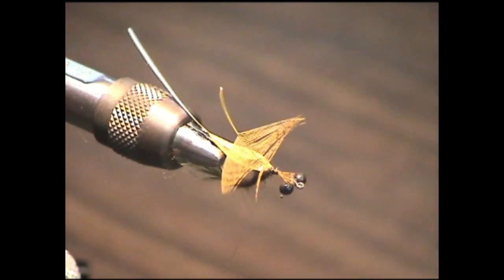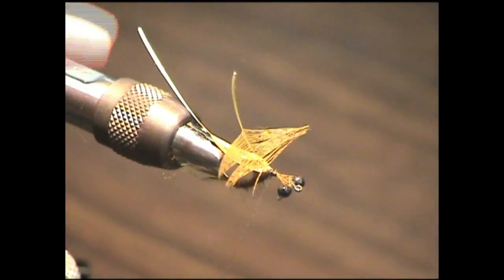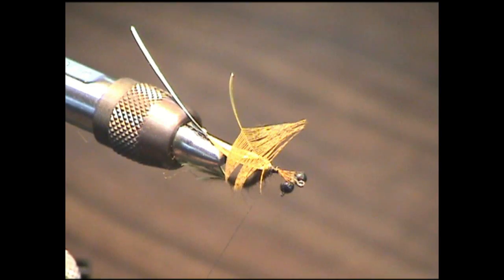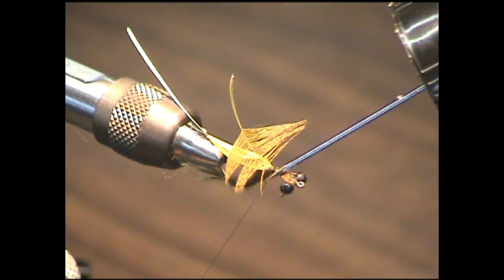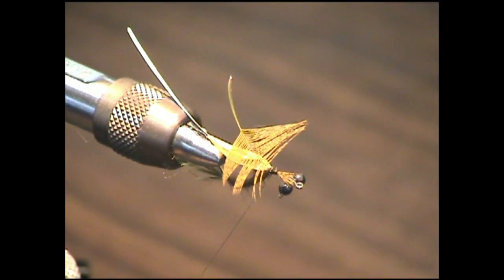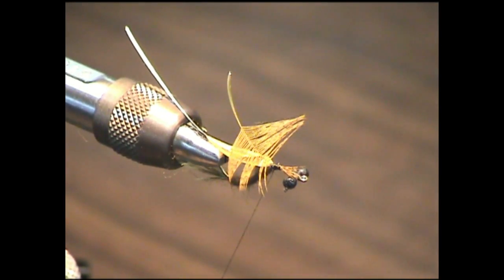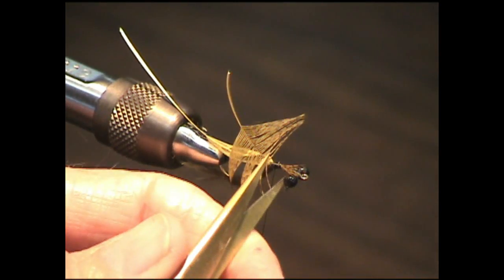Okay. So now we've got our shell back and our legs tied. Might put a little cement in here to hold that all in place, and cut these fibers right here.